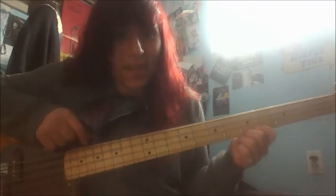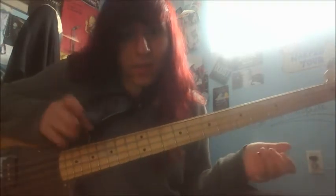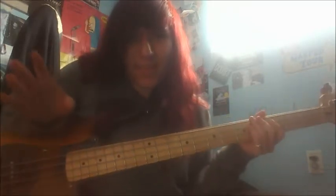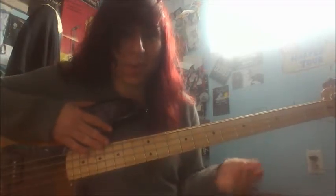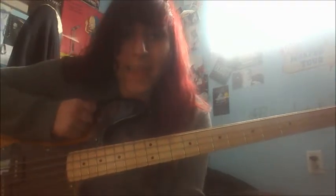You don't want to be playing with only the tips of your fingers, because it gives a sound that doesn't sound correct to the ear, and also it's less harsh on your fingers since you have more muscle to be forming those calluses and to be sounding more correct in your playing.